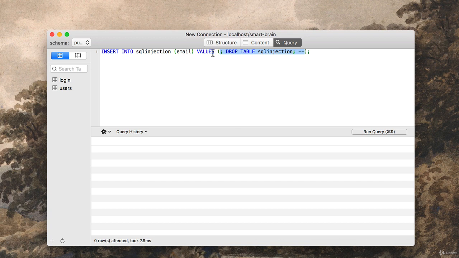Even though we were expecting an email value, instead of providing an email, I just sent over this piece of code that essentially extended the SQL statement to drop the table. That is extremely dangerous. And you just witnessed one of the most common ways that websites get attacked. People just keep copy and pasting these lines in different inputs on websites and apps and see if it does anything and drops tables.